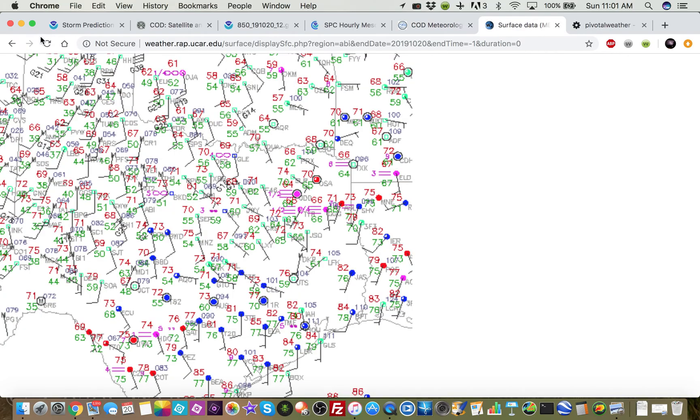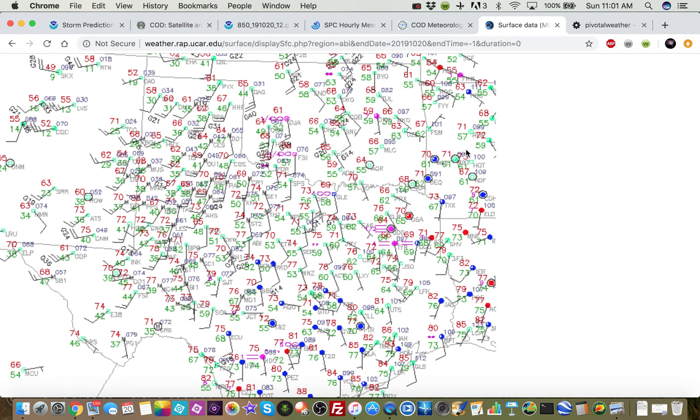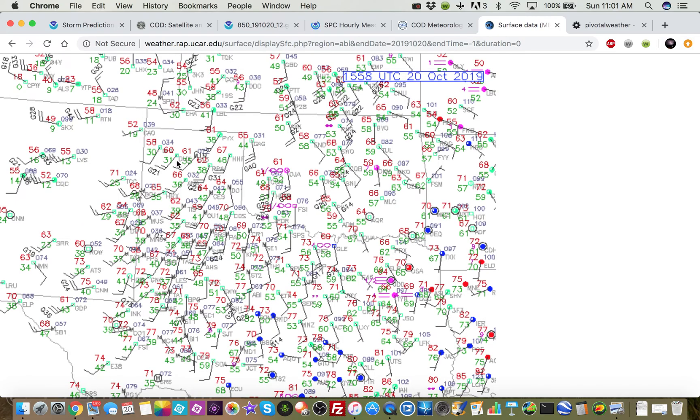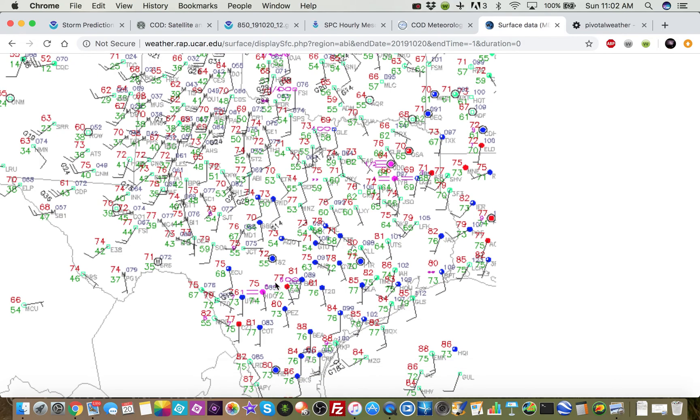Let's go ahead and look at the surface data here. This is the surface chart from 1558Z, so just a couple of minutes ago — about 11 a.m. in Oklahoma right now. You can see we have southeasterly surface winds veering to southwesterly out here over the Texas panhandle, as a reflection of that secondary surface low. You can kind of see it through the isobars right in this region, right over about Elkhart. But notice the green values — the dew points. On a severe weather day, we like to see into the mid to upper 60s, even 70s. In our target area, we're seeing mid 50s, upper 50s — fairly weak moisture right now.